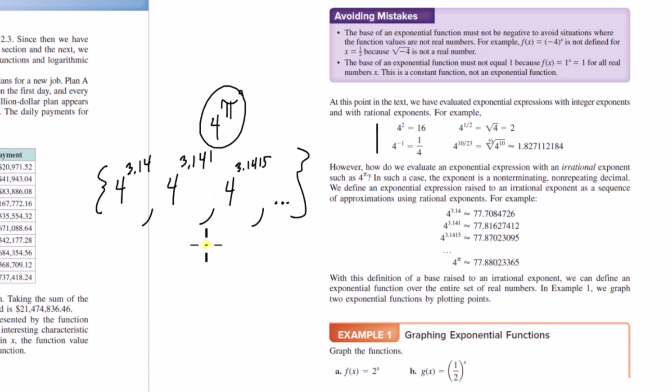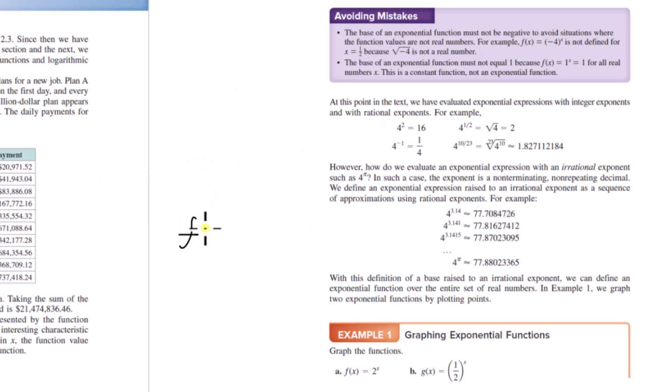Okay, but now what is your calculator going to give you if you typed in 4 to the pi? Well, it's going to give you as accurate a numerical answer as it can. So it might calculate the tenth term in this sequence or something. Okay, great. So now we have the full scope of the exponential function because we can fully interpret a number raised to any real number exponent. Again, thinking about x as a complex number, we'll talk about that in a separate course.